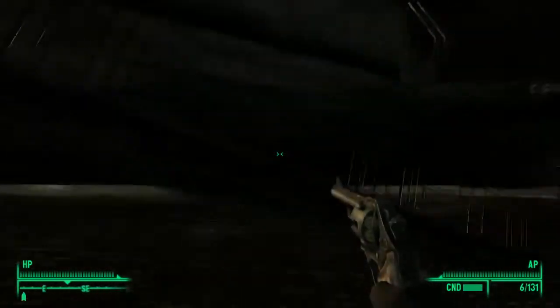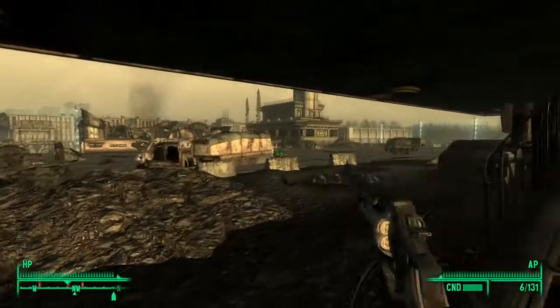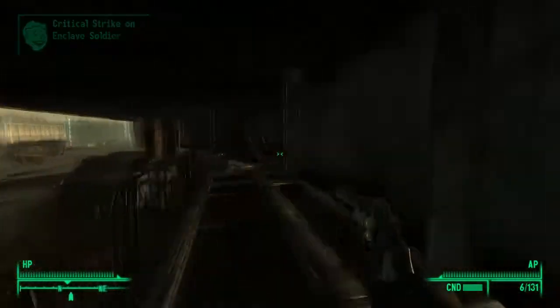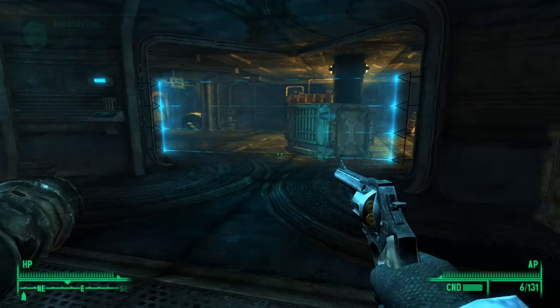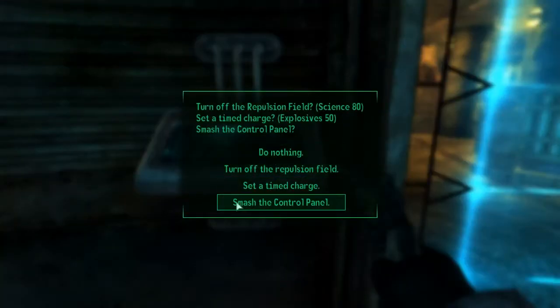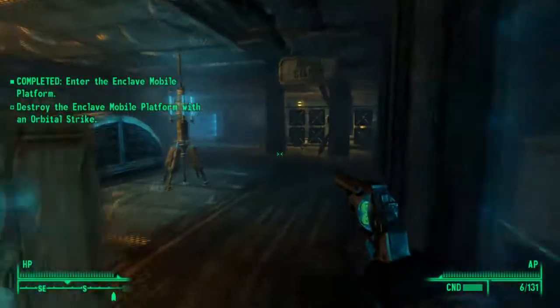Okay, so head through this ramp. So you needed to go inside that tower to actually lower this ramp so you can access the mobile base crawler. Then you can go here. If you smash it, it will blow up and deal you some damage.